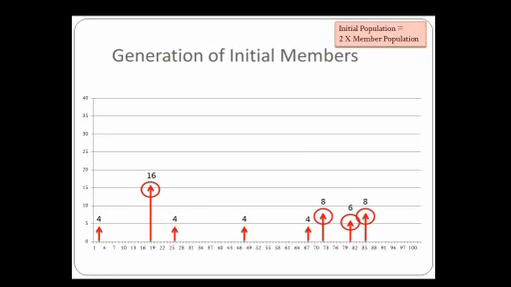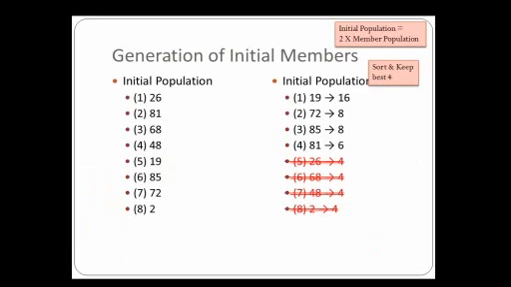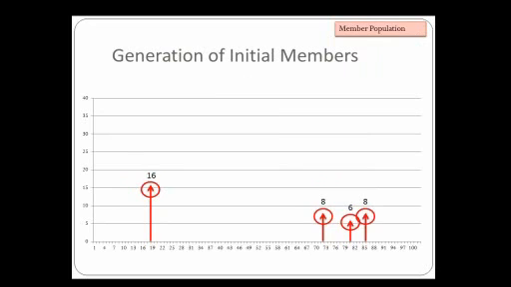So I would want to keep in that initial member population the 16, the 8, the 6, and the 8. And the other 4, which have a value of 4, I don't care about those. Those are bad solutions that I don't want to experiment any further with. So I would kick them off the list and just be left with the best 4. That's my member population. That's one of the things that it does to eliminate those bad combinations in our simulation model. It eliminates them and will not test any further on them. Now I'm left with the best 4.